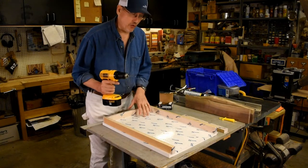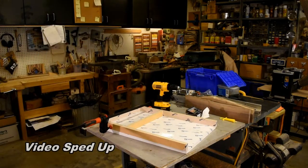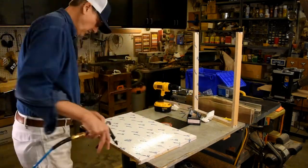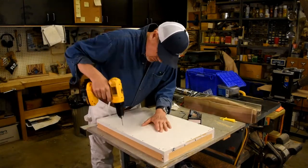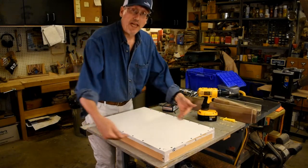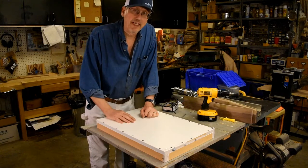I am going to pre-drill all the holes to make sure that I don't end up splitting any of the form or causing it to bulge out, which could change the shape of the final pour. If you're wondering why I use so many screws, it's because that makes sure it pulls everything in tight around the entire perimeter, really minimizing the risk of having any leaks. So between having perfectly flat surfaces, a little silicone, tightly screwed down, I don't think we have any issues here.